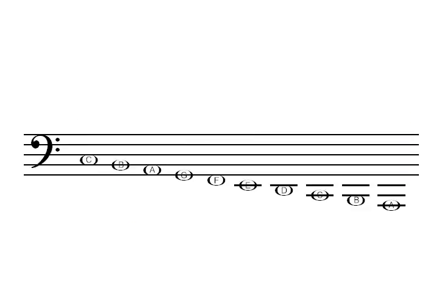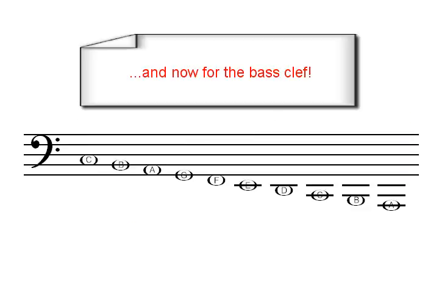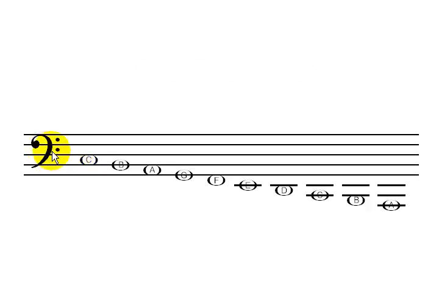Let's turn our attention to the bass clef. Very often we will find ledger lines below the bass clef. Let's have a look at that. Now here we have notes that we've seen before. This is C, we're in bass clef, remember. B, A, G, F, and then we have the first ledger line below.